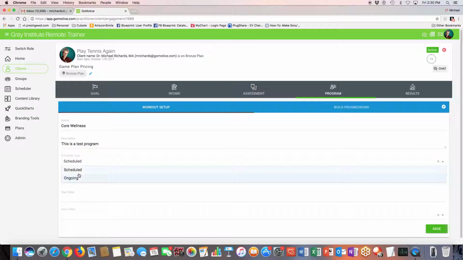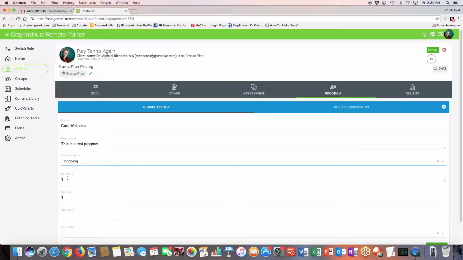So more likely than not, you're going to want to select something called ongoing. And ongoing lets you still set the number of workouts per week and workouts per day, but you're not going to prescribe the exact days of the week that somebody needs to work out.